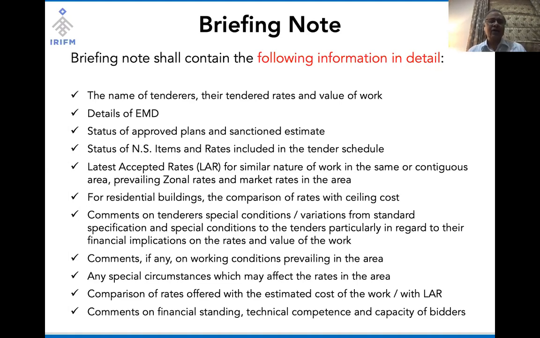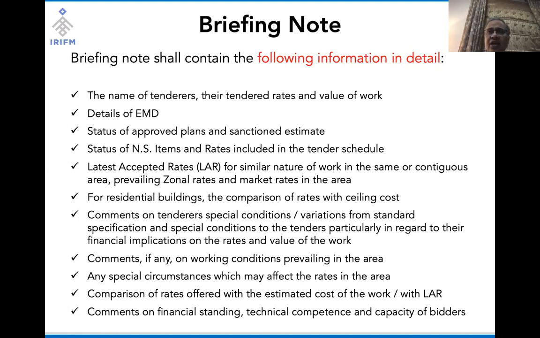Then if there are any specific comments by tenderers on special conditions of contract, we would like to have those specific conditions of contract as a part of the briefing note. And if any of those conditions have financial implications, then comments on those items, and also the financial implications and an assessment of those financial implications, are supplied with it.